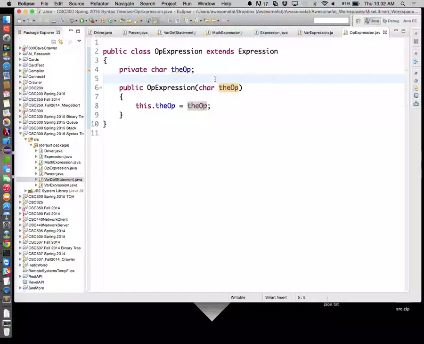How many of you would believe that you just built a syntax tree? It's done. You have the full data structure for a syntax tree already written. We're missing a bunch of methods. What do you mean you're missing a bunch of methods? You have that structure. Root node is a var def statement. Hanging off that are 2 child nodes, the var expression and the math expression. Hanging off that math expression are some child nodes, at the very least 3: a var expression, an op expression, and a math expression.